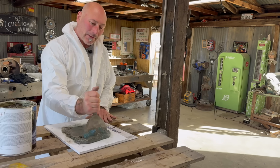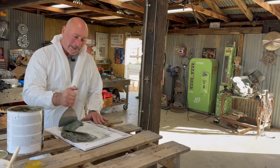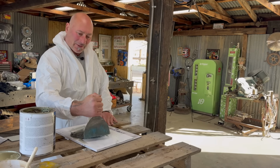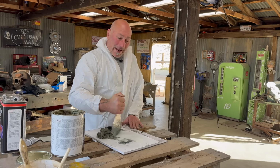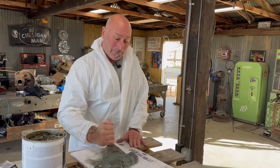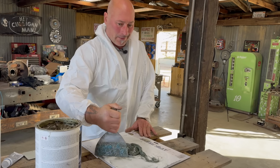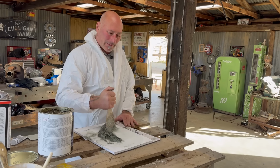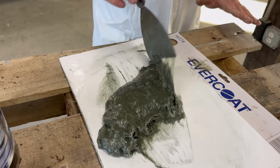mixed right in. With the older body fillers, you were really intent on squeezing pinholes out of it, trying to get any air bubbles out. But this newer material, I don't even ever see pinholes or air bubbles in the finished stuff. The earlier fillers were just prone to having little bubbles. And after the project was painted, sometimes that air potentially could heat up and cause paint blisters. Oh, no. But with the newer materials, pinholes almost don't exist. I mean, there will be the final little check before you prime it, but it's so minimized nowadays. It's awesome.